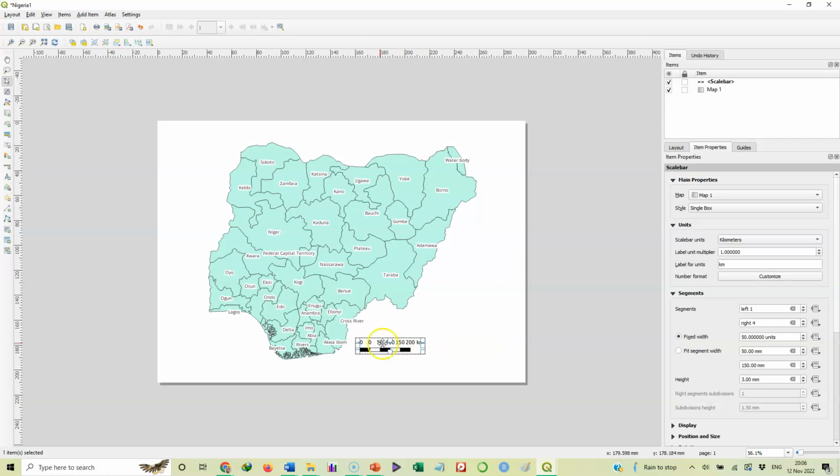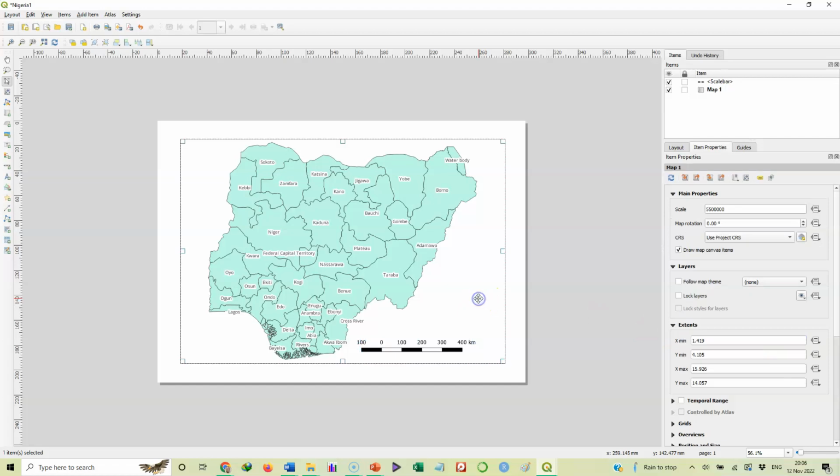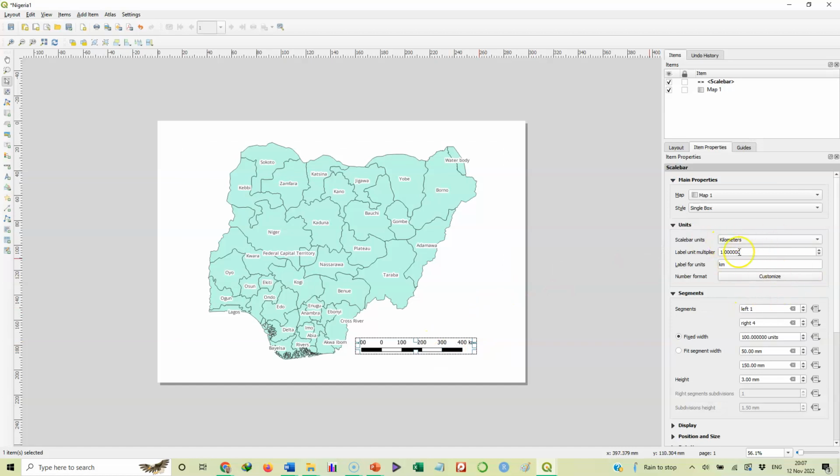Let me leave the gap between them as 100. So I will return from this 50 and I will make it 100. So see what my scale is now. To the left of 0, I have 100, and then 100, 200, 300. So this is the scale of the map in kilometers. So that's how you add scale and make adjustments in the property window here as you deem fit.